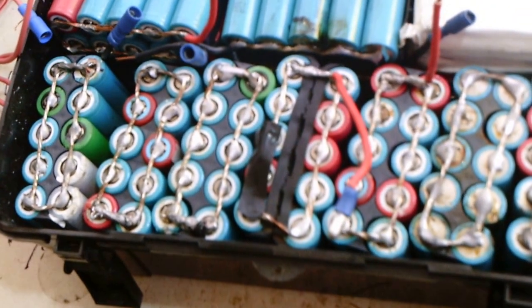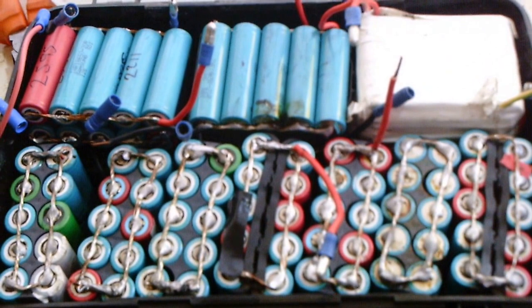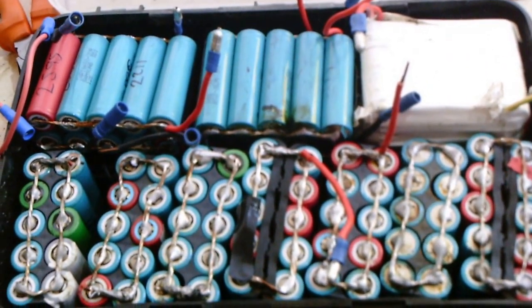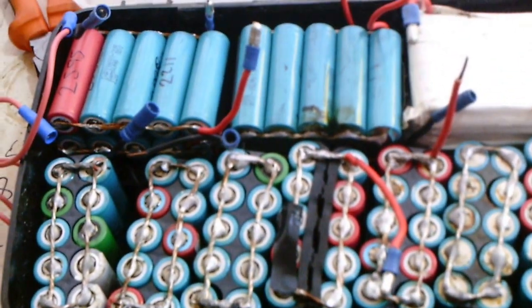Five at a time would be fine. If I do five at a time this way, and then do one at a time on the lab power supply, I'm getting six at a time — that's alright. I'll only put them on one night, then put them on again in the morning, and we'll still be getting them all charged.